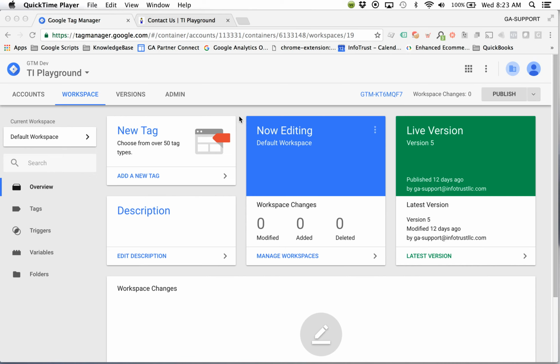Today, I want to focus on setting up click listening and auto event tracking using Google Tag Manager. Specifically for our use case here today, it's going to be around Google Analytics. Creating an event within Google Analytics via Google Tag Manager to track a user's interaction with a button click on the website. This is probably the most common use case for setting these up, and it's what I get questions about all the time. So we're going to walk you through just how exactly to do this, and then the simple way to identify some different elements in order to be able to effectively make the trigger for firing your events.